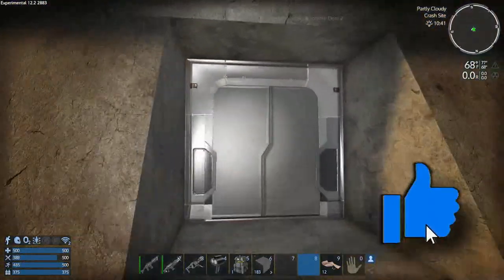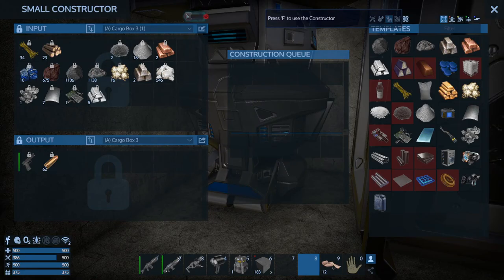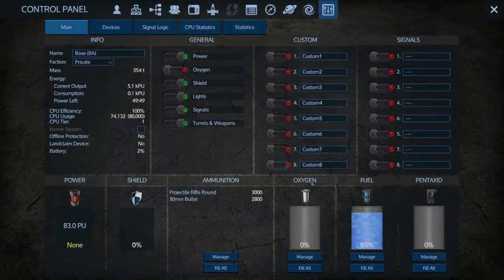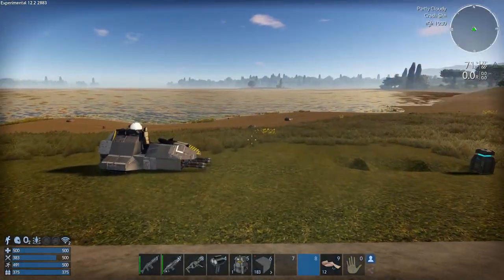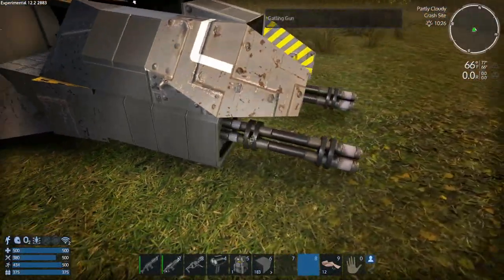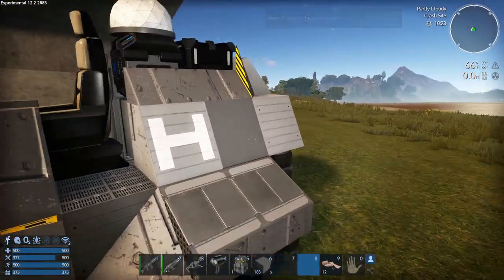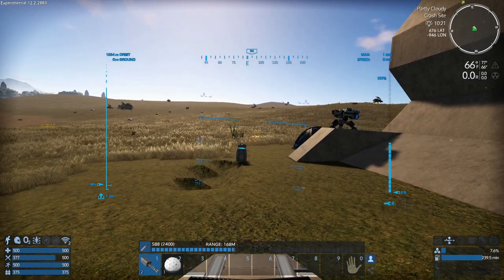Let's double check some things - that one's turned off, this one's still on. Let's turn off what we can so we don't use up all this power. We're still at 85 percent, got our batteries working, running off solar pretty well. After I left you guys last episode I did a little work - repaired some blocks and added some guns, some gats. We have our wi-fi, our fridge, our gats, and some ammo.